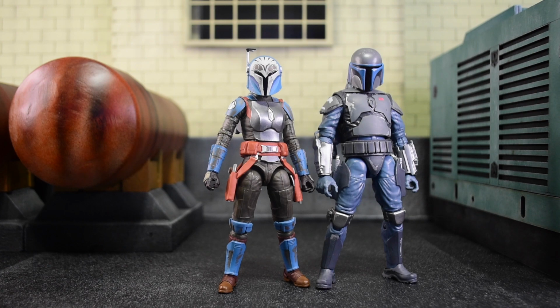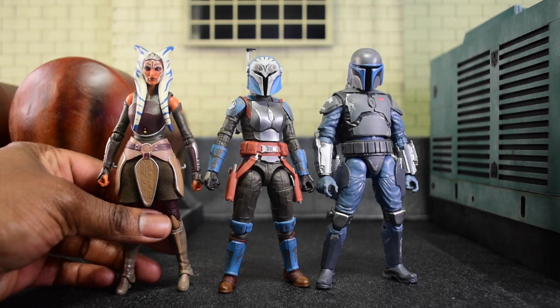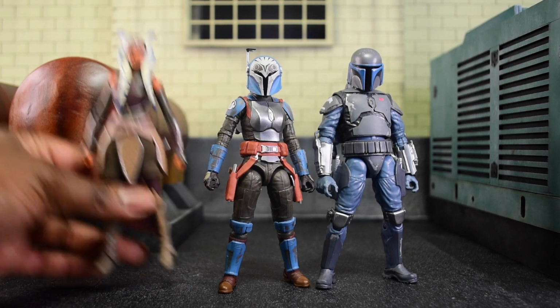Then we have, let's do Ahsoka Tano. And I have the older one and the younger one somewhere, but I cannot find my younger one right now. But as you can see, she stacks up pretty well. I like how this looks.